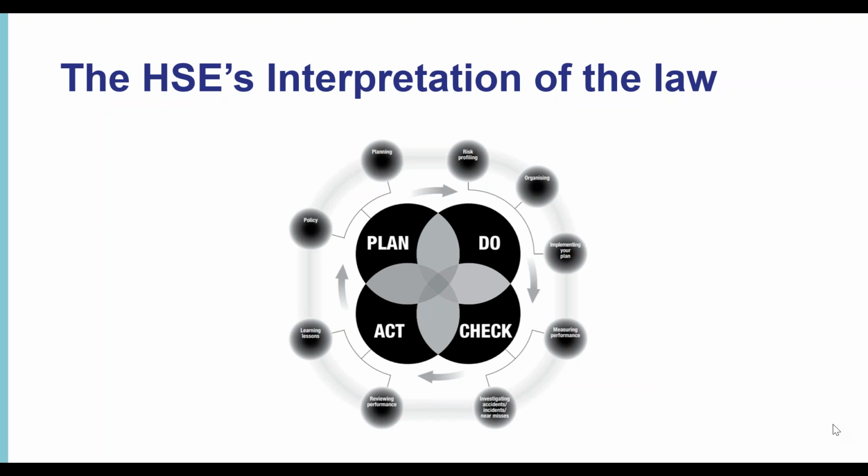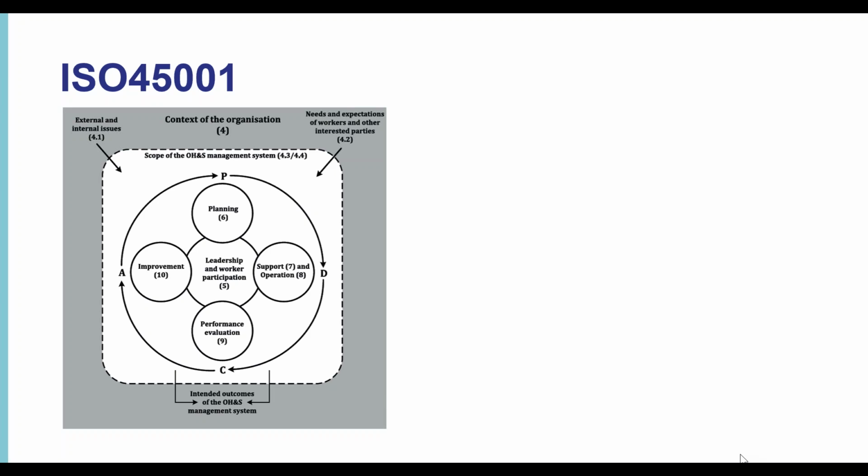So that's the basic look at the law. If we go on to talk about ISO 45001, again, a lot of you might be familiar with this. It starts with the simple Plan, Do, Check, Act model. Again, you'll see these areas of performance evaluation and then improvement, slightly different titles, but it means the same thing. Now, ISO 45001 is an externally accredited standard. If you want to get this standard, you will have to prove to an external body that you are doing what the standard says.